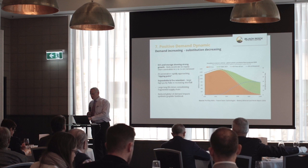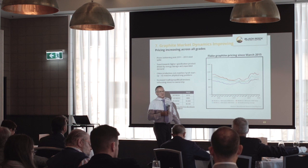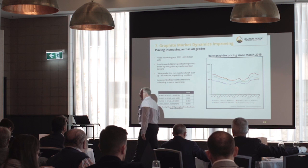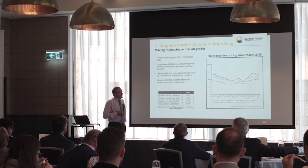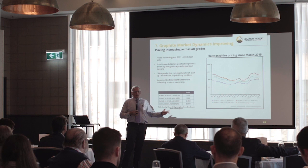Looking at this price series, if you extended it to the left you'd see a significant peak associated with the steel boom in China — we saw the same thing in iron ore prices: they peaked then came off as steel volumes decreased. Now we're seeing an upward trend at the end, as a consequence of the EV pickup and supply chain constraints in China. The Chinese have helped us: they shut down a lot of environmentally challenged mines; some have come back but a number remain closed. The Chinese industry tends to produce a lot of fines, so while Syrah and China have an arm wrestle, we're in the flake market — a different position in the value curve.